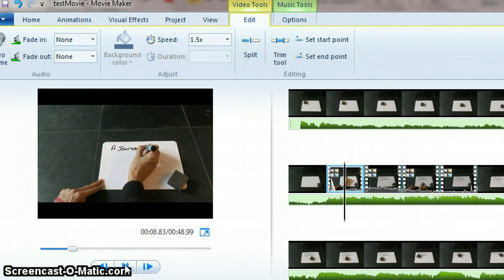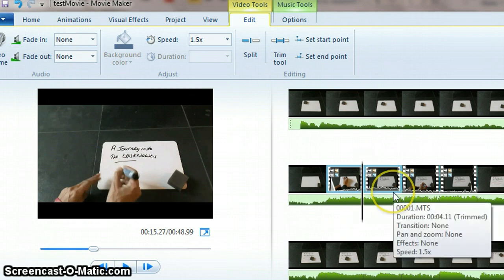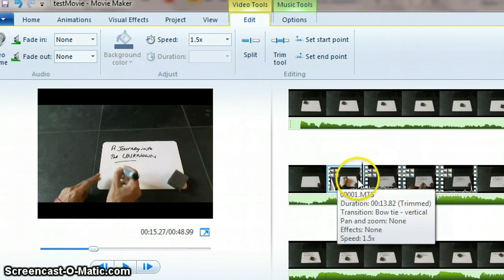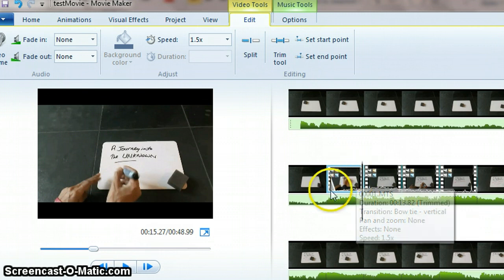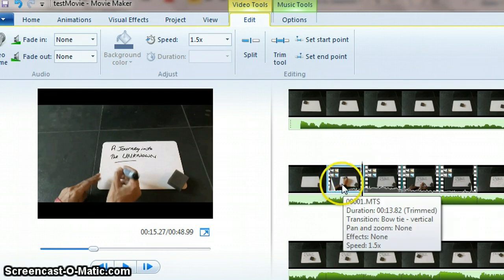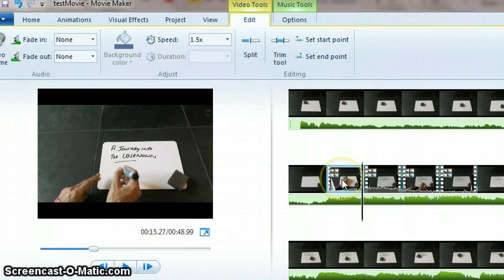So that can actually be quite a bit faster still. One of the things to be aware of when you speed or slow anything down is, in this movie it makes no difference because I've got no actual audio that I'm going to be using. But if you've filmed people and they're talking, then speeding up or slowing down means that the audio disappears. And so if you want to do that, you'll need to have the audio extracted, maybe in Audacity or something like that, and then bring it back in and put it underneath the clip after you've speeded it up and slowed it down.